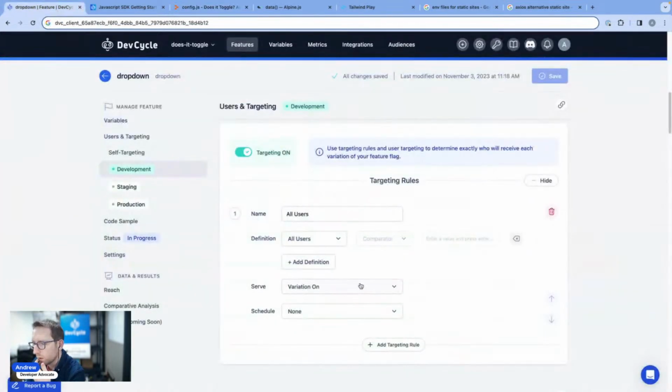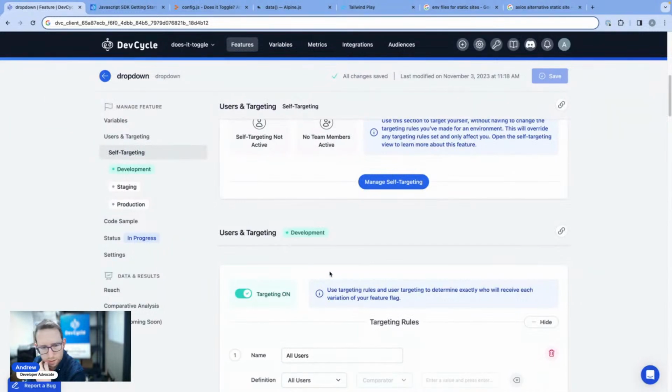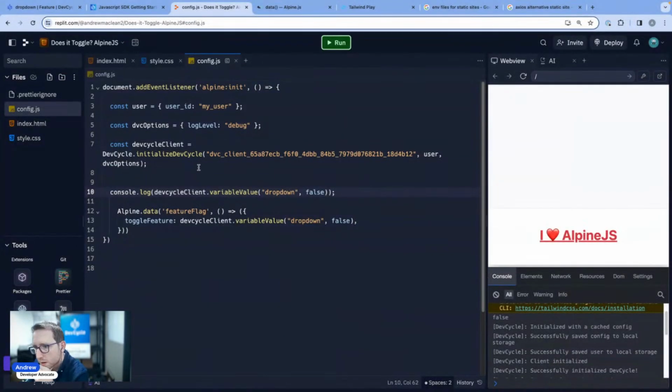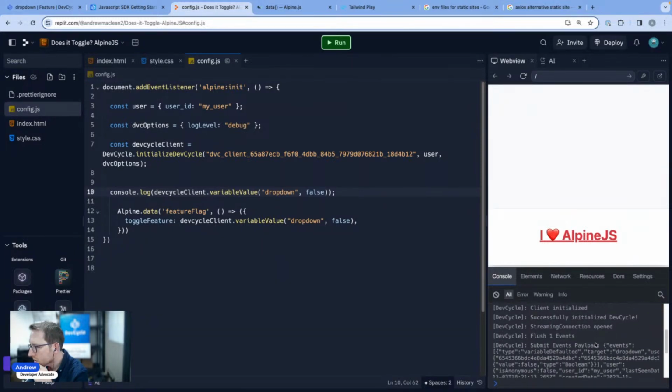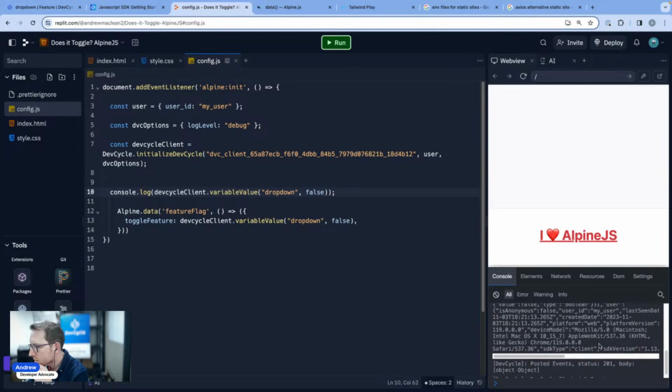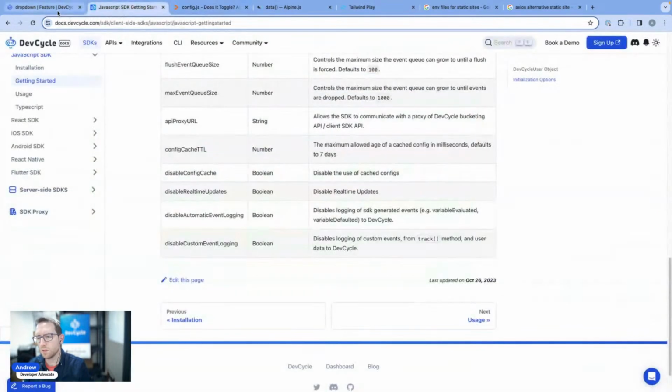What is it set to over here? Set as true. Development environment. Chat, what am I missing here? This is definitely me doing something silly. I wonder if it's updating over here. This is probably just my terrible understanding of JavaScript.